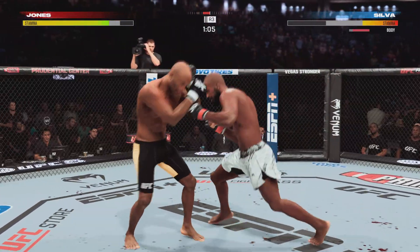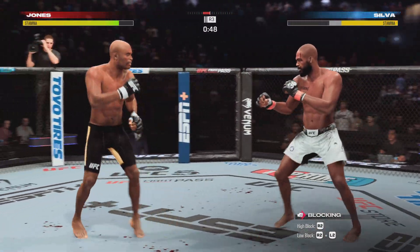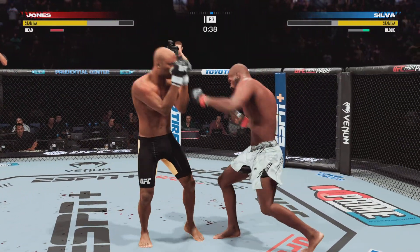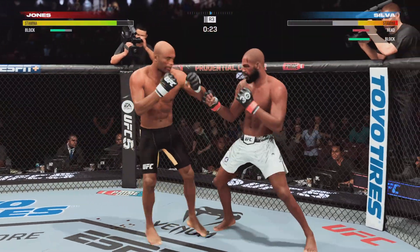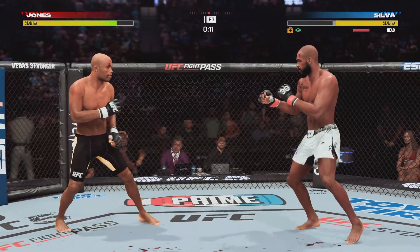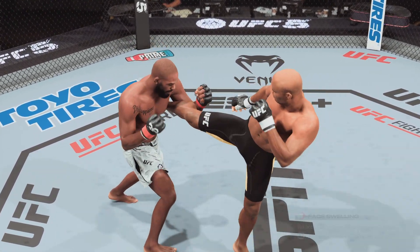You expected a close fight, but you did not expect a war like this. Picture-perfect shot there — one more of those and the fight might be over. I can't believe he's still standing; that shot landed perfect. Nice punch from the clinch by Silva. There is a legitimate cut around his eye — he got cut from that last strike and he's got to pay attention before it gets worse. He got hurt bad. What an incredible fight — we will need the judges' scorecards in this tremendous back-and-forth affair.